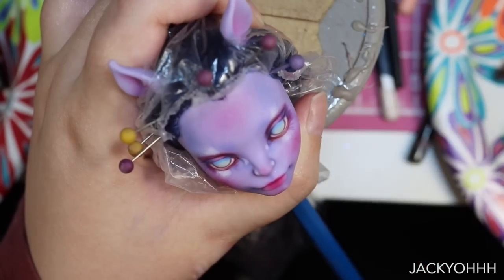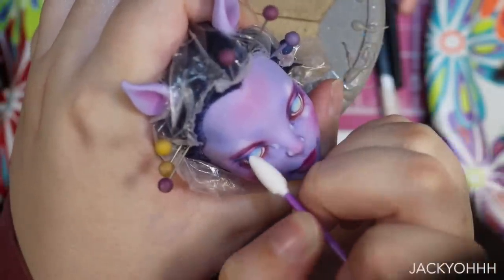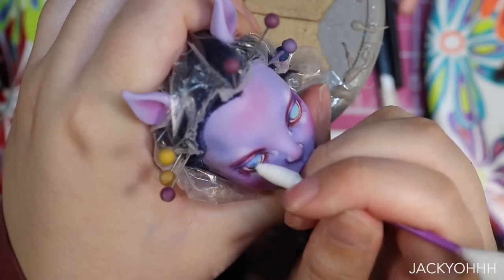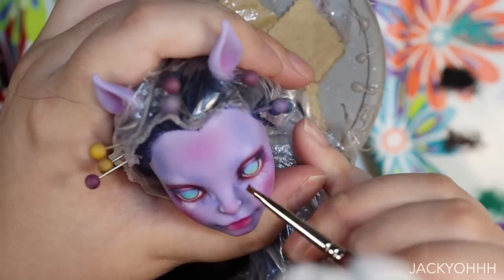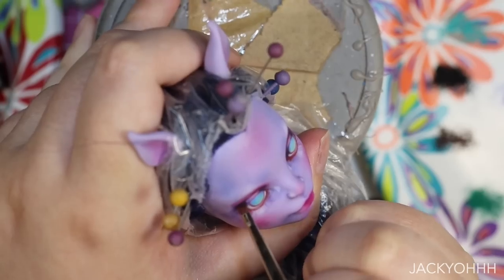To create a gradient in the eye, I'm taking Q-tips and blue pastels, and I am just tapping that onto the eyes. This is an easier way, in my opinion, to make a gradient for the eyes instead of working purely with pencils, because with pencils, you have to layer them up and layer them up, whereas pastels blend, in my opinion, a little bit easier.